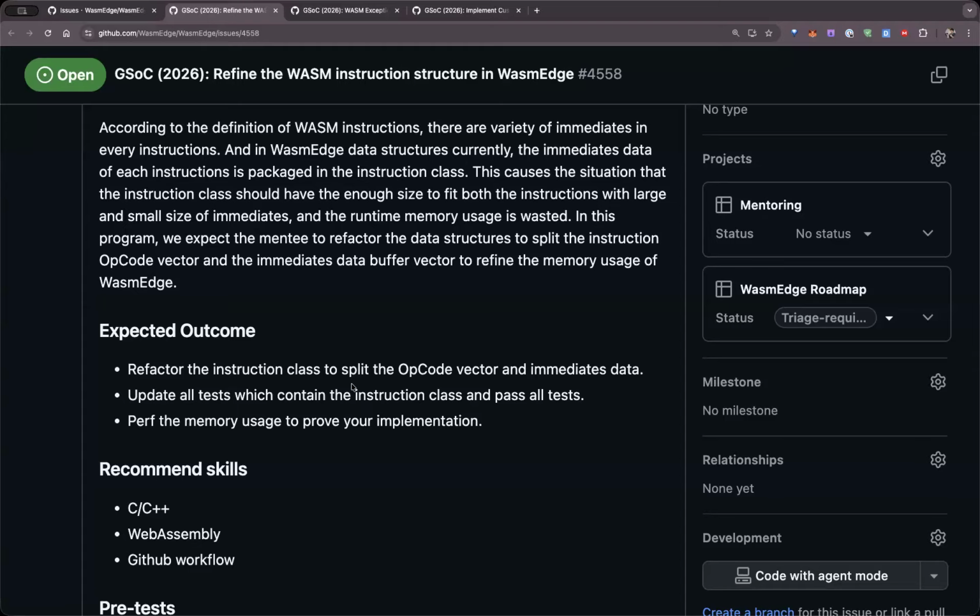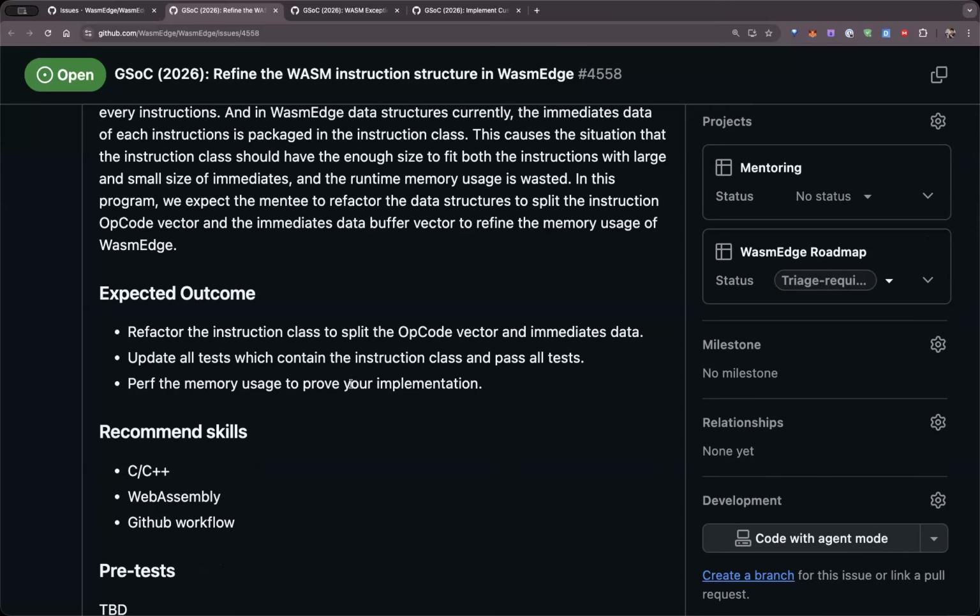So if you're going to apply for this one, you have to ensure that after your refactoring, updating and modification, the coverage still stays at 80% or above. And of course, because this is refactoring of the fundamental data structure, you also need to profile the memory usage to prove that your implementation enhances the whole runtime, not downgrades its performance. That's the intention of this whole project idea.